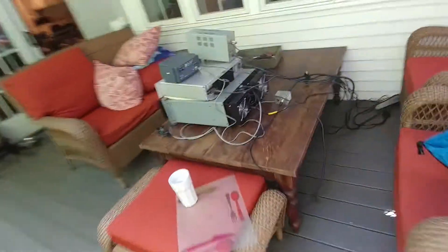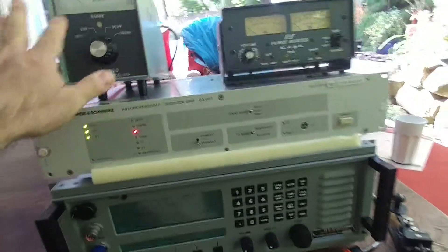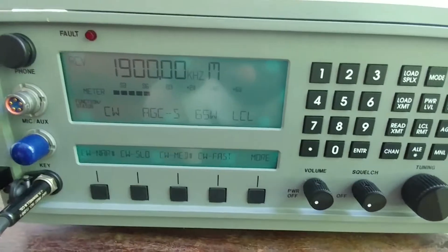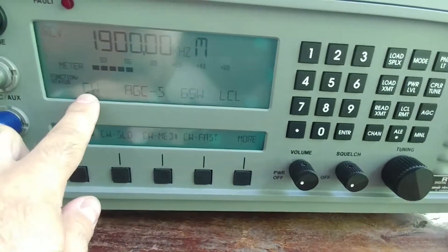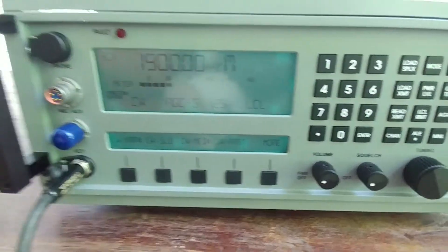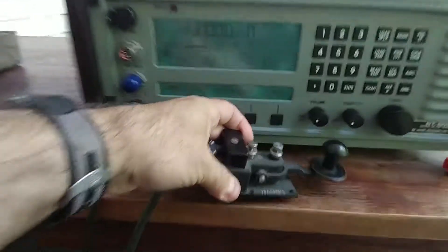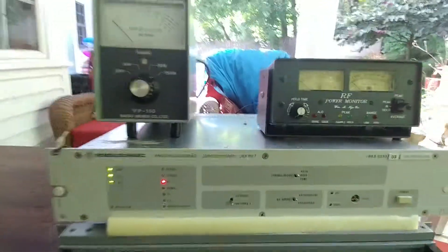The good news is it actually looks like this thing is working, with the exception of some higher HF frequencies — about 20 MHz and above. I'm going to try 1.9 MHz. It's in CW mode at 65 watts, but I could easily do 100 watts — and now it's at 125 watts. I've used a little straight key, an old World War II straight key, and we'll see all the functions.